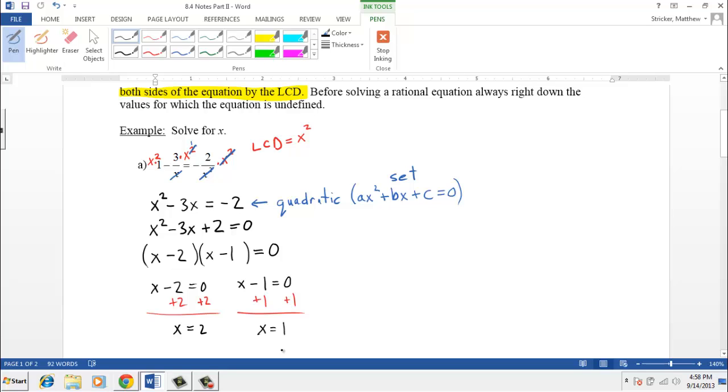Now the thing about solving rational equations is that sometimes we get answers that are called extraneous, like we did back when we had radical equations. These solutions can be extraneous as well. So if you look back at your original equation, we should really ask ourselves, what can't x equal? X cannot equal, in this case, what? What value of x would give us a denominator of zero? And the answer for this problem is x equals zero. X can't be zero.